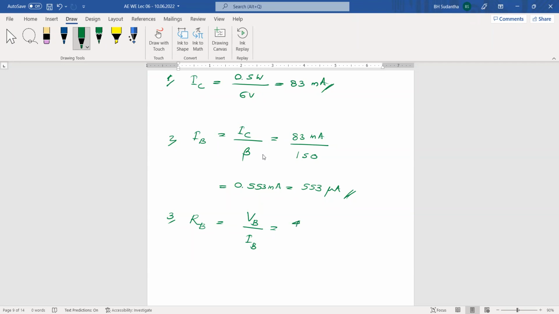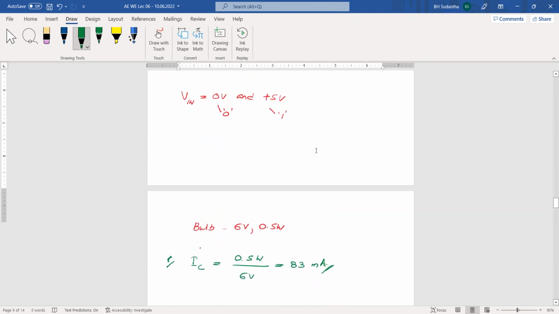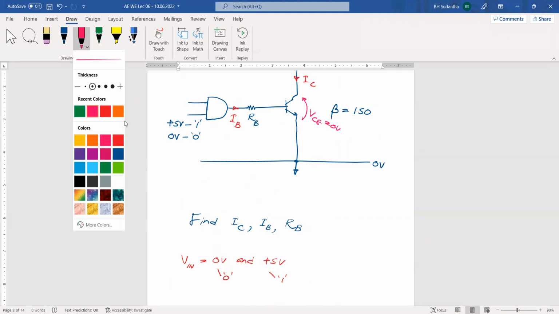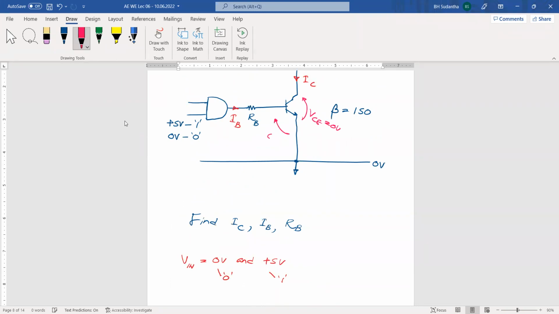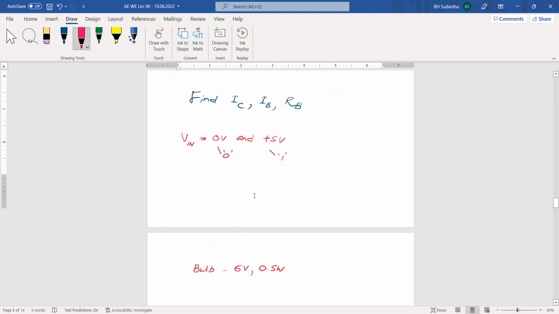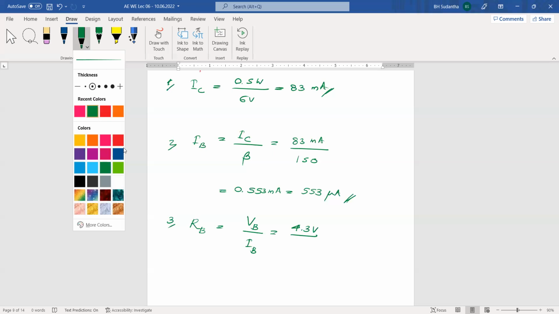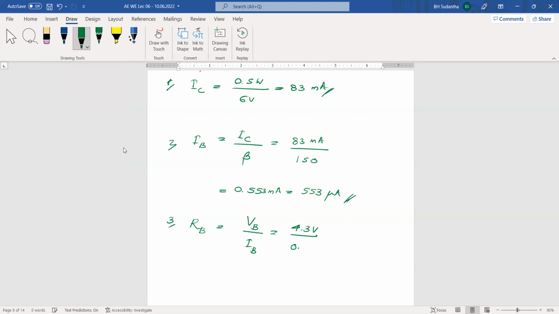VB is 4.3 volts. This is 4.3. Why? Across the base-emitter we have 0.7 volts. Then IB is 0.553 milliampere.